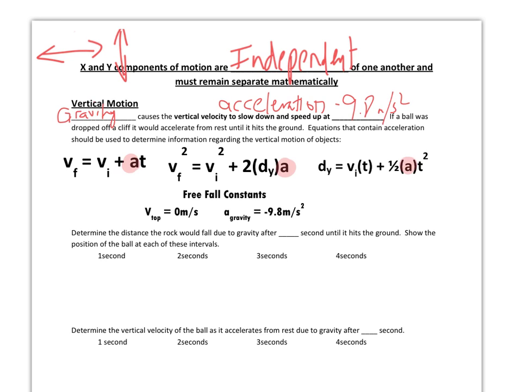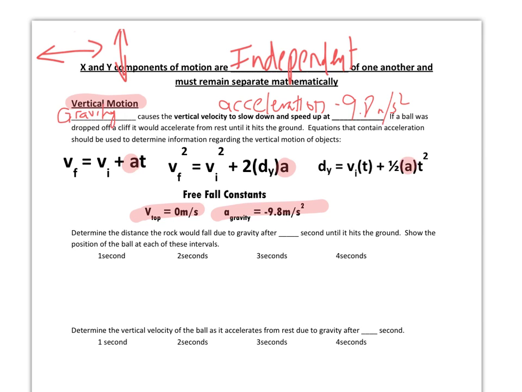Things that we want to remember from our previous unit as well from that previous page. When something reaches the top of its path, on the vertical side, it no longer has speed. It's no longer rising, and it hasn't quite yet started to fall. And again, gravity is the thing that's causing that object to slow down on the way up and to speed up on the way back down. So let's practice some calculations.